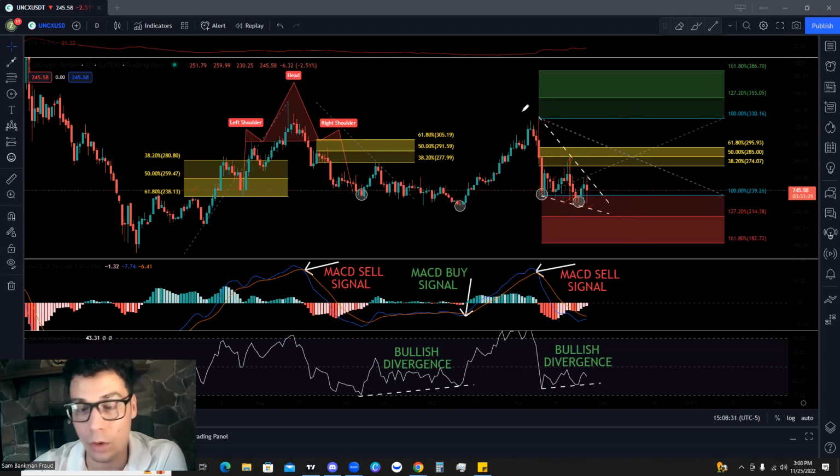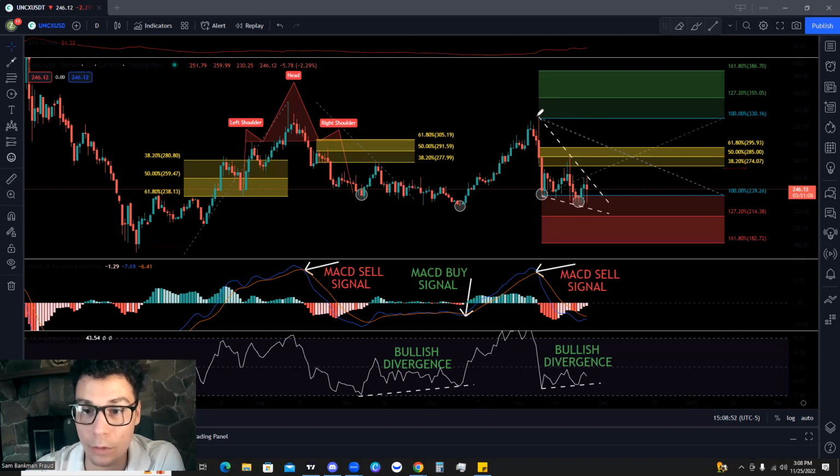Okay. We don't always get a perfect world scenario. So there's some things you need to be aware of, right? And specifically, those are going to be these three levels right here. The 61.8 retracement level, that is the golden ratio. It exists all throughout nature, the stock market, the cryptocurrency markets. We have the 50% retracement and the 38.2 retracement.